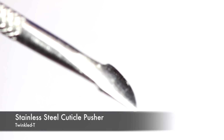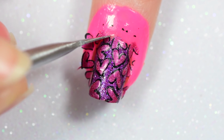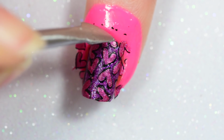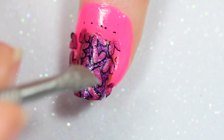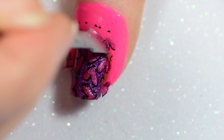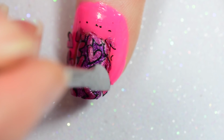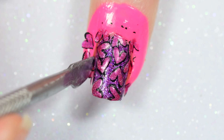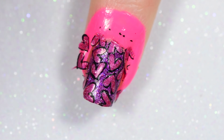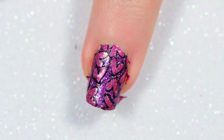Then I'm going to take my stainless steel cuticle pusher from Twinkle Tea, and I use this just to kind of cut off any of the larger bits that are still stuck to the part that's on my nail. I do that so that when I go to pull off my latex barrier, I don't end up accidentally ripping part of the design on the nail, because I've done that before so many times. This is like my favorite tool for this. Just push it down, slide it a little, and it slices it right off. It's very sharp. If you take care of your cuticle pusher, it is super sharp and super easy for this.